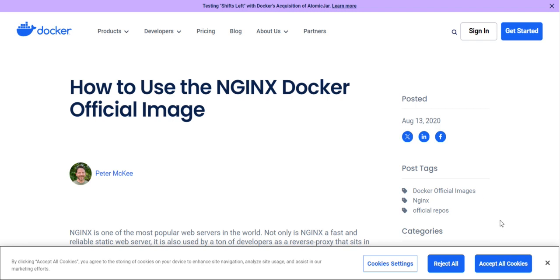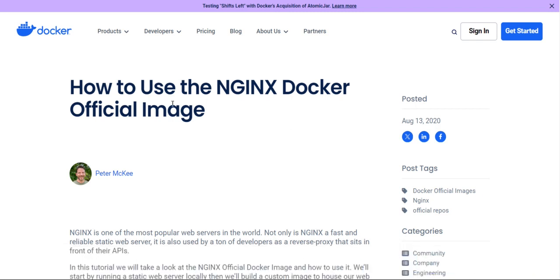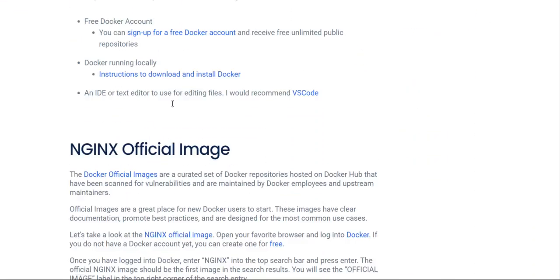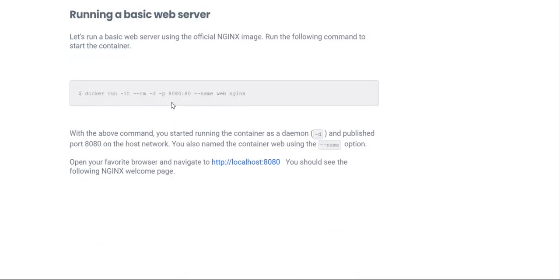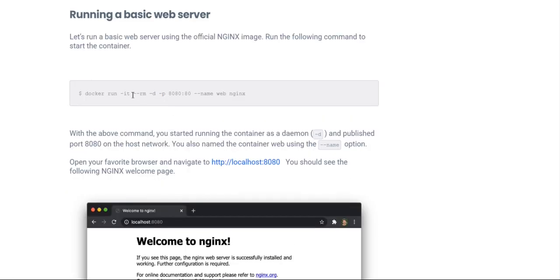So if we go here, okay, see, this is the command we just need to run: docker run -it --rm -d -p, then the port forwarding, then what name we need to give and what the docker image name is. That's it.